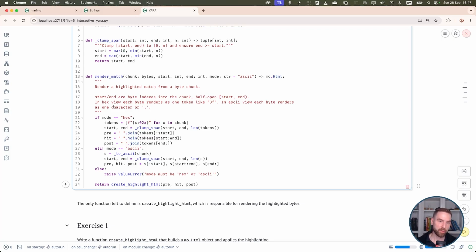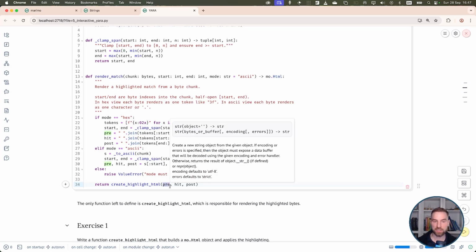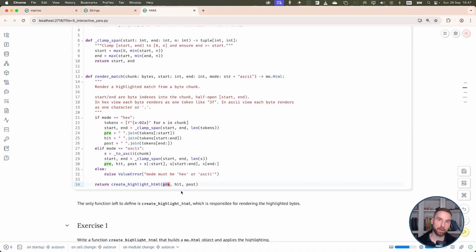What you need to implement to make this work is this create_highlight_html function. So what this does, it takes what comes before, so these bytes before the match itself, and then you have the section that you want to highlight, and then whatever comes after the section you want to highlight.